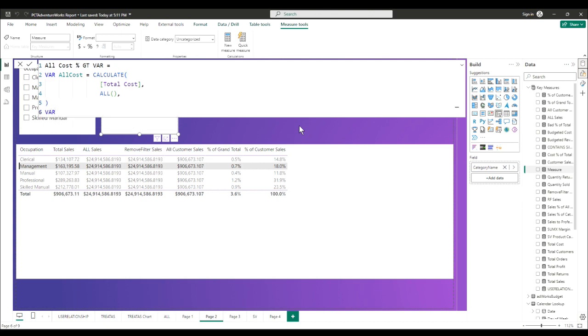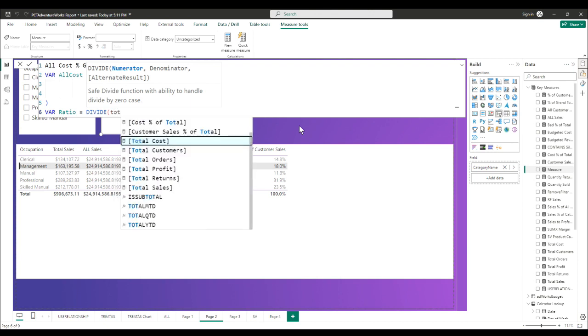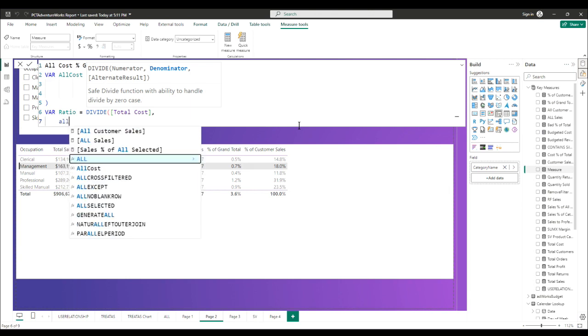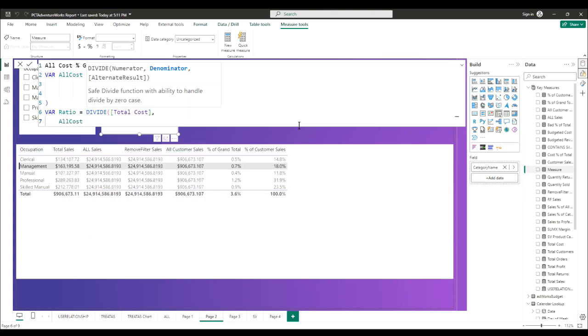We'll do one more var. We can say ratio equals, var ratio equals, and here we'll do our divide, total cost, all costs. So you can use your first var and your second.